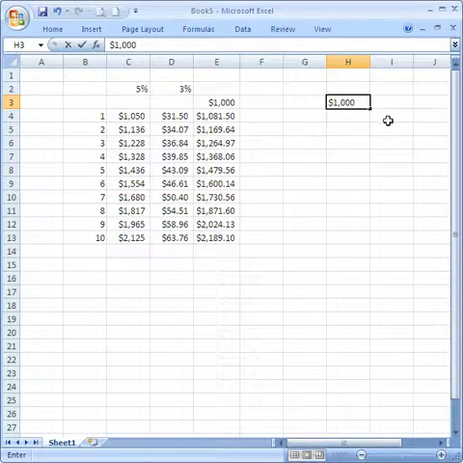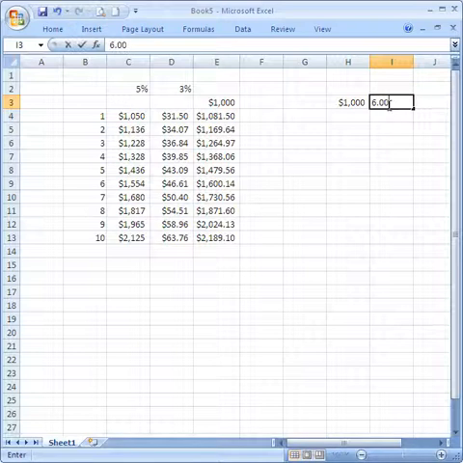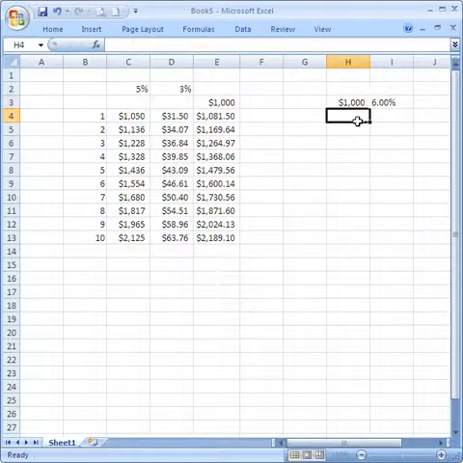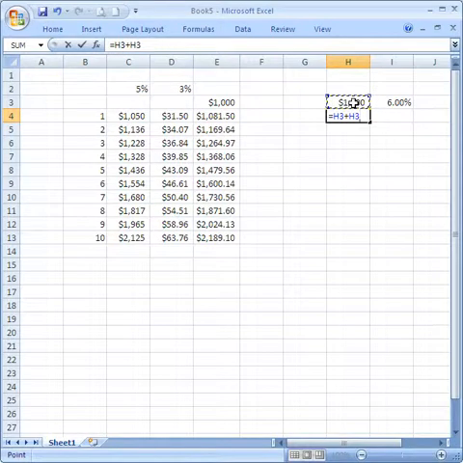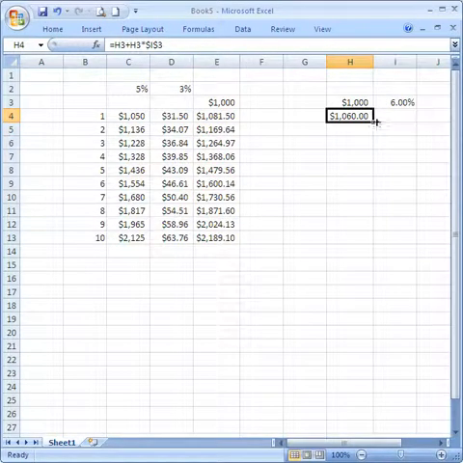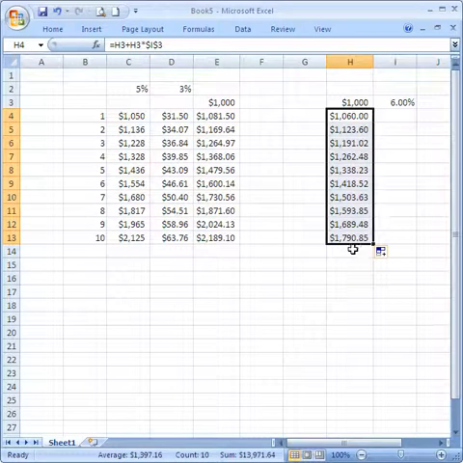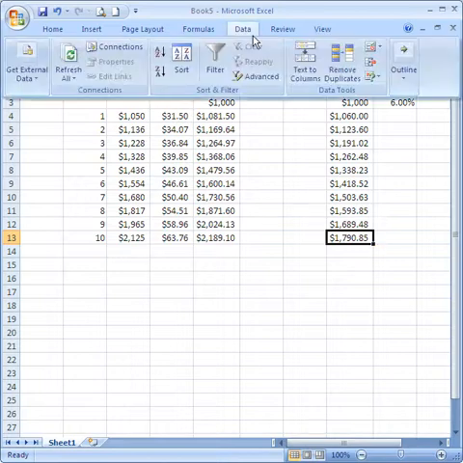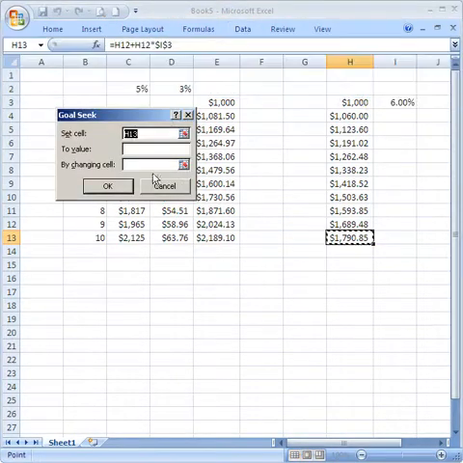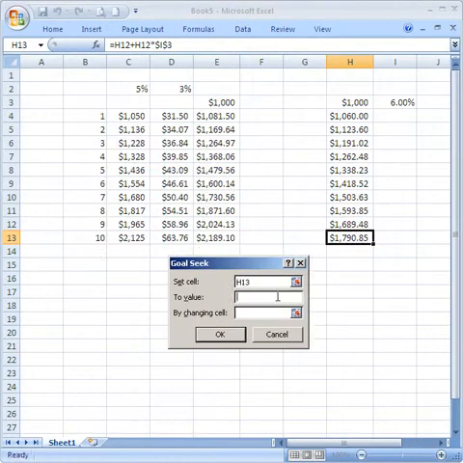Here's one where we put $1,000 in and earn an arbitrary amount of 6% a year. Each year it goes up. We don't put any money into the account, and we don't take any money out of the account. Just the same as with our investment in the stock. At the end of 10 years, the savings account balance is $1,790.85, which is too small. We use Goal Seek to adjust it so that it will be just the same as with the stock account.